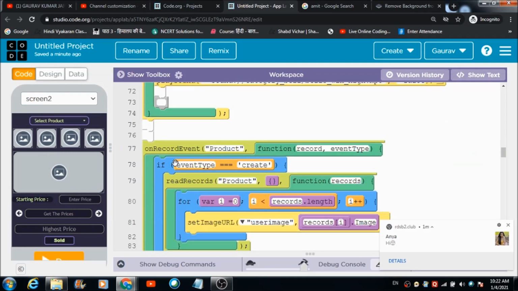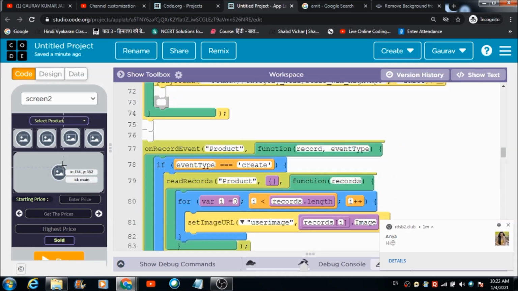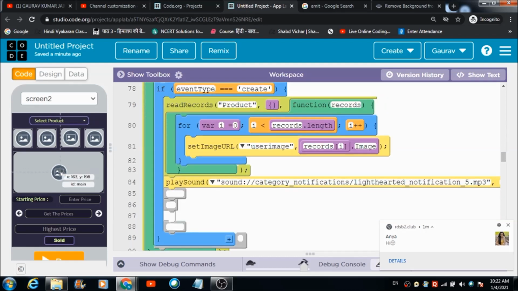Now I have made use of this code for getting the images, whatever image is getting reflected over here, in order to get it reflected in real time on the other users' panel, the people who have come to attend or participate in this auction. In the auction, I would like to show them this image in real time on their respective panel. So this is the whole code which I made use of.